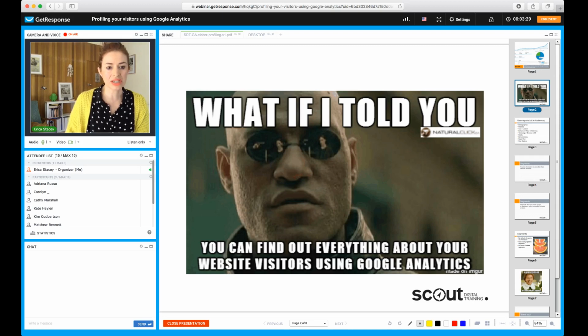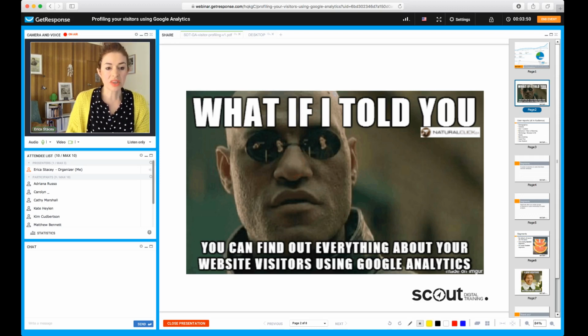Obviously, you can learn a lot about what they're doing on your website when you look into page reports and event tracking and conversion tracking and those types of things. But today we're really going to be focusing on the reports that give you a great understanding of the individuals who are coming to your website and the types of characteristics that they hold.